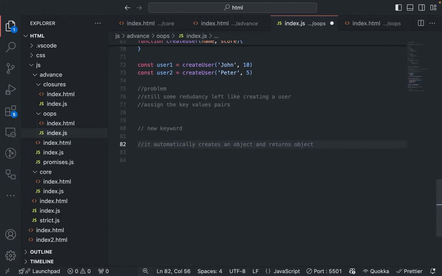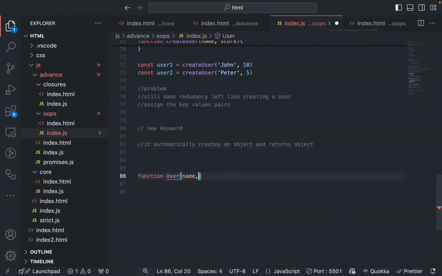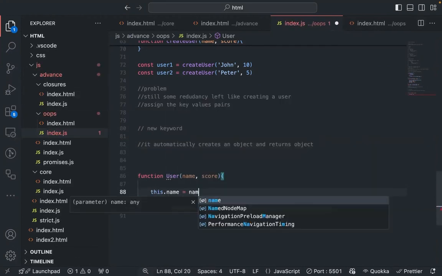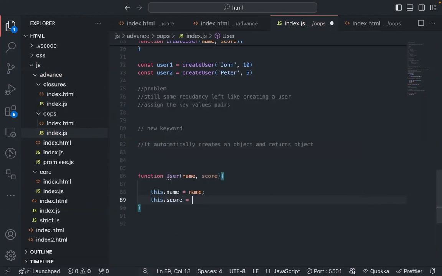So you don't have to do anything, you just have to add the new keyword to a function call. So we can say function user, it can take name and score, and we can just say this.name is name, and this.score is score.